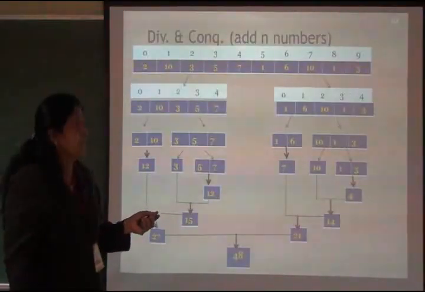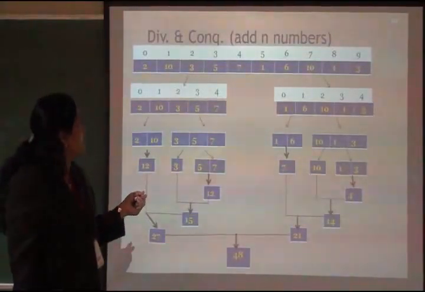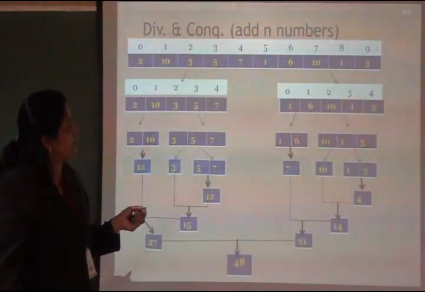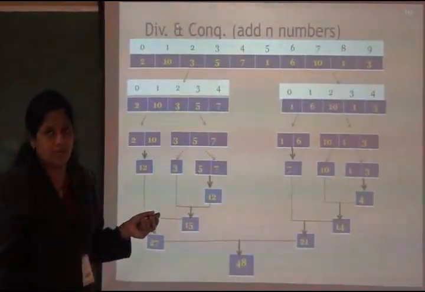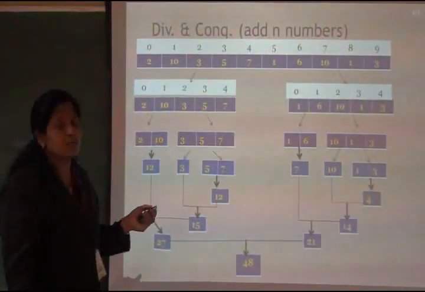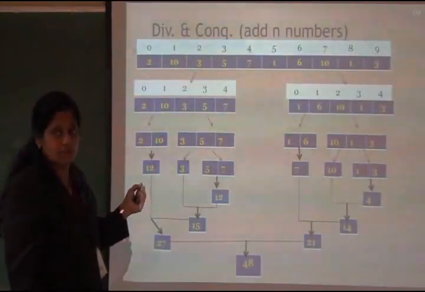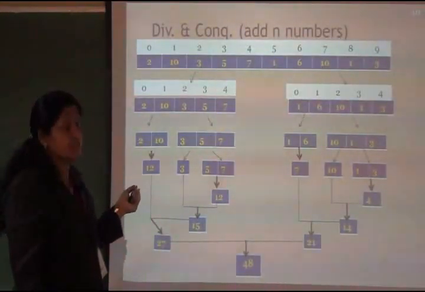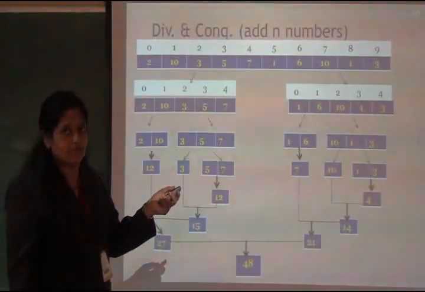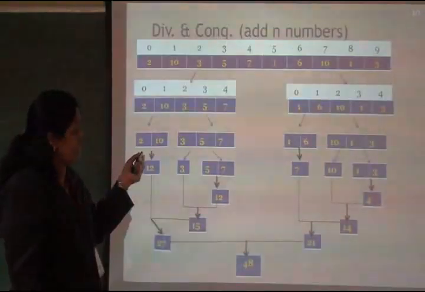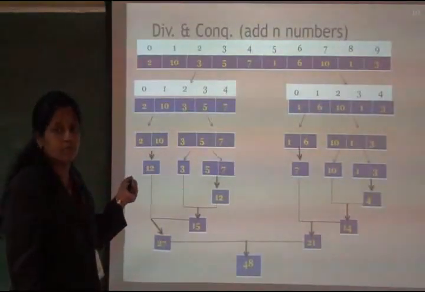Okay. So let us see one example. Here we need to add all the numbers. The array contains 10 numbers. We need to add all the numbers actually. So how can we solve this using the divide and conquer strategy? Here first you have to divide into 2 arrays: the first array consists of 5 numbers and the second array consists of 5 numbers, and at the next level this 5-number array can be divided into 2 arrays.